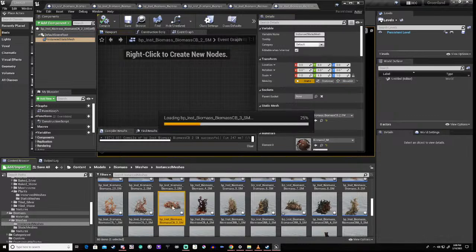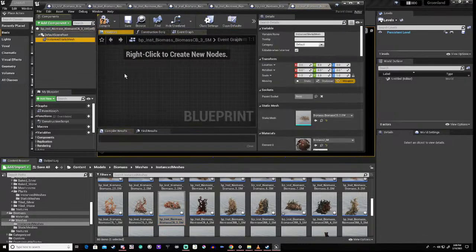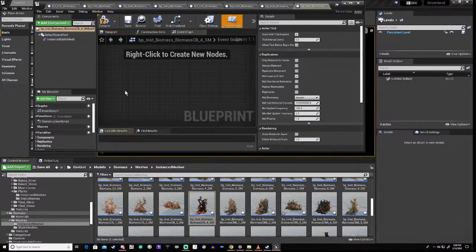But we're going to do some of this. We're going to do a bit of our copy and pasting, and then, as I said, I'm going to show you how I did this last night to do it a bit quicker.